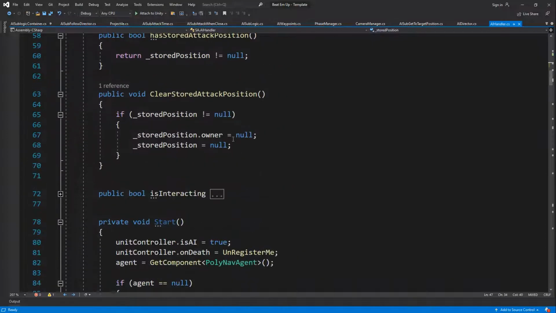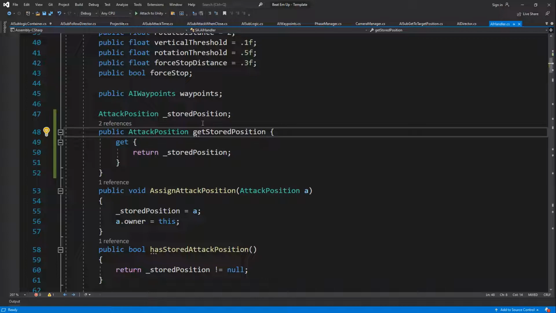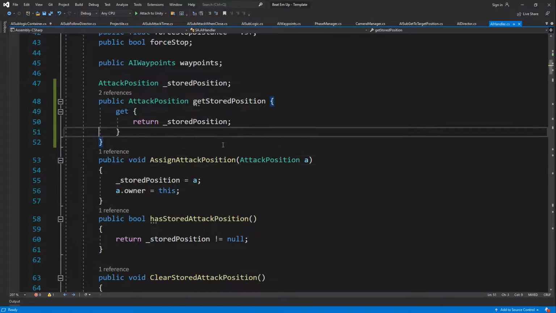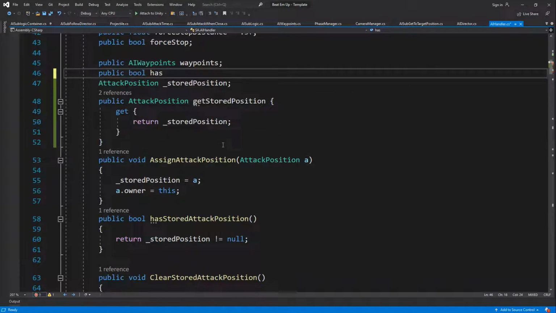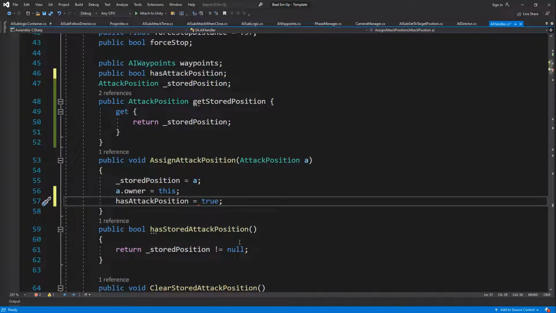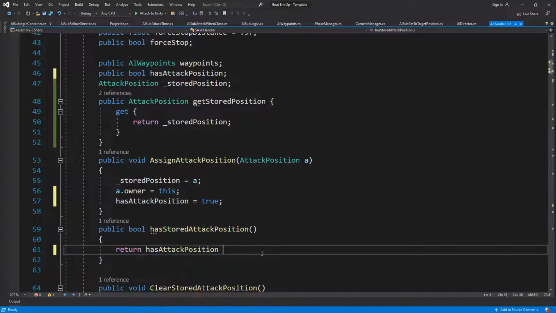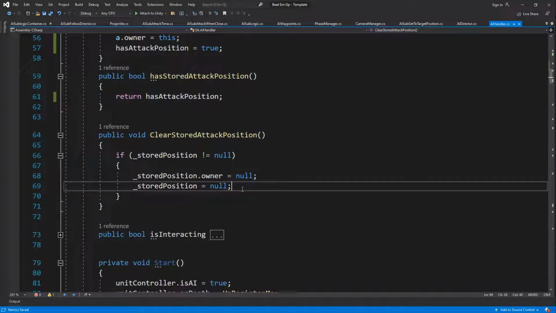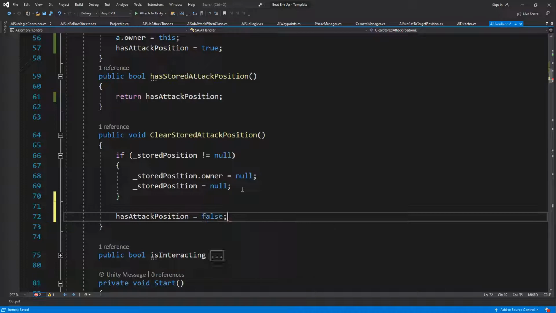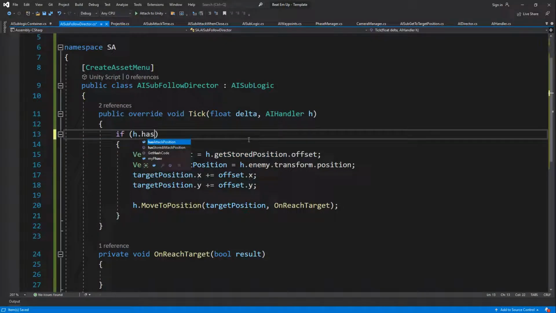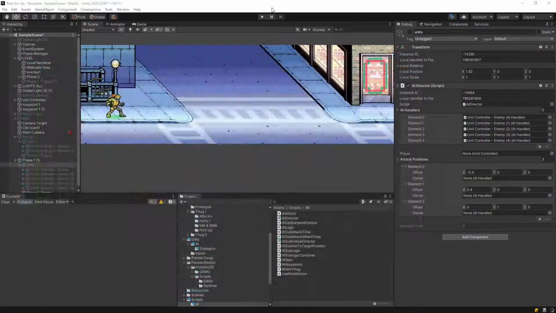Okay, then we'll just throw up a flag, and we can just be looking has attack position equals to just get that back, and clear start attack position. Okay, that will do it.